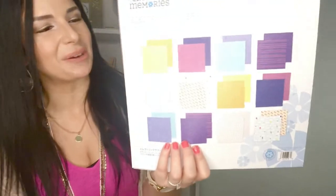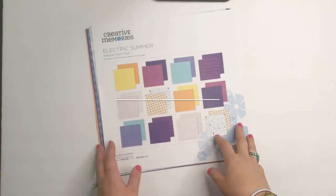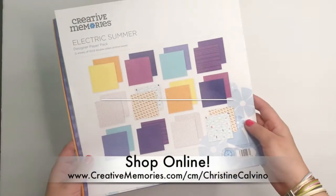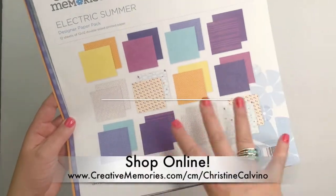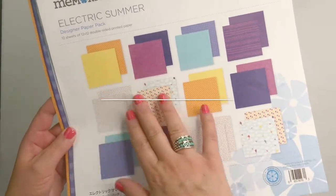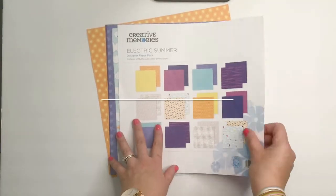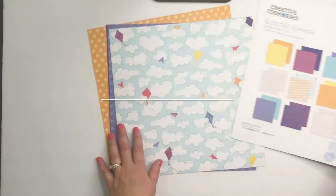Let's go ahead and start off with paper because, as we know, this is the base of all of our scrapbooking. So what better way to begin this little unveiling than to share with you all of the colors and textures of this paper pack. This paper has one of the brightest color sets that I've seen. I am just loving the teals mixed with the light purples and pinks, pops of orange and yellow. So much fun. So let's take a look at each of the papers that are included in this set.